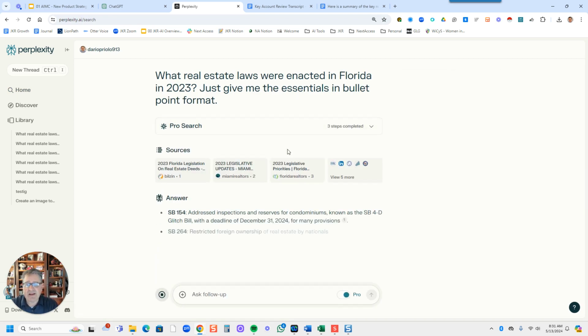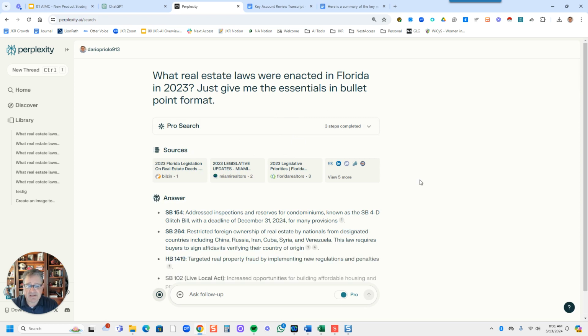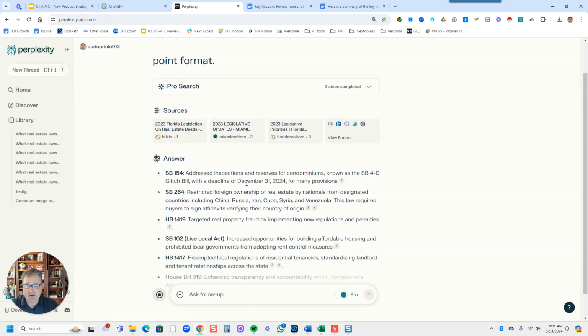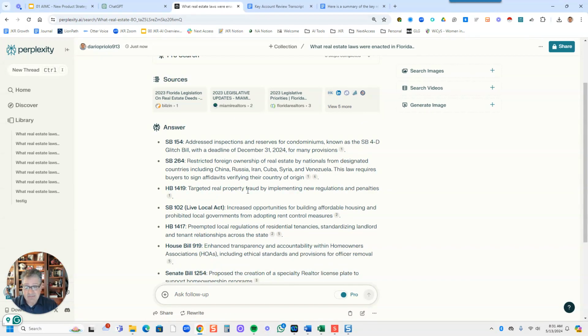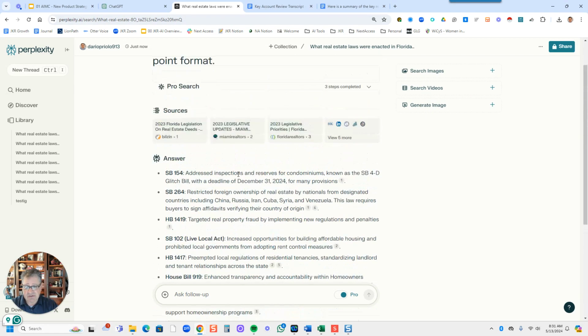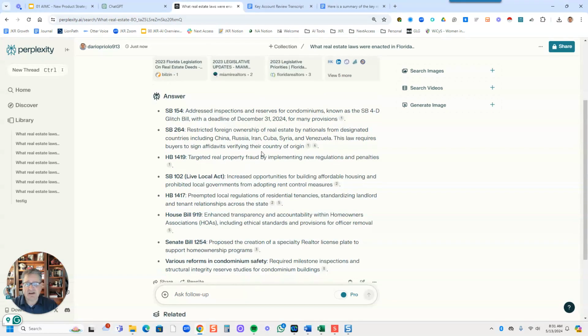So what Perplexity is doing is it's going out to the internet. It's like Google. If you type this into Google, Google would send you to a search engine results page, and you would have to go and click on each of the individual results. You'd have to go and read all the information on the page. You then have to synthesize all of that down as part of your market research, and it's extremely time-consuming. But you can see here what Perplexity has done. It's done the hard work for you.